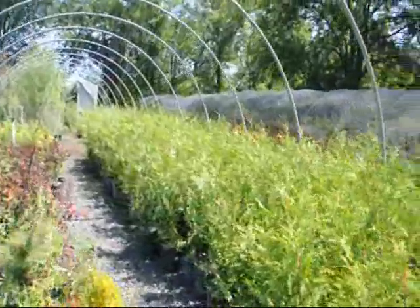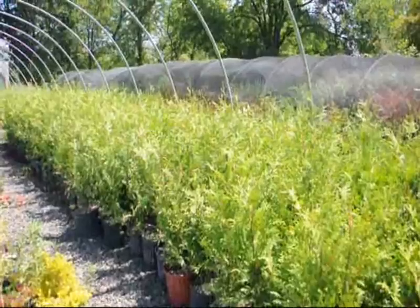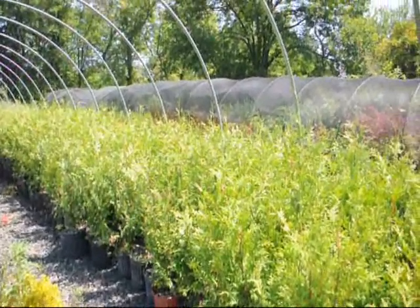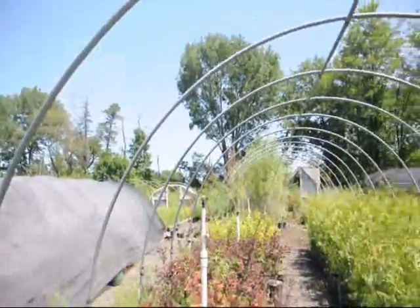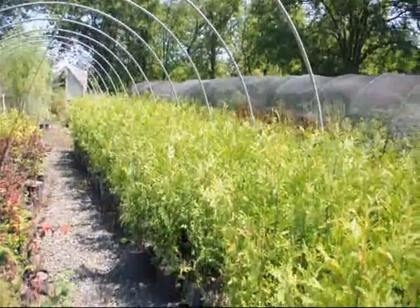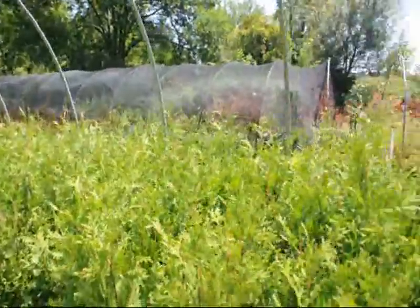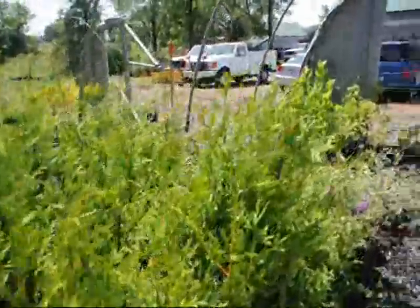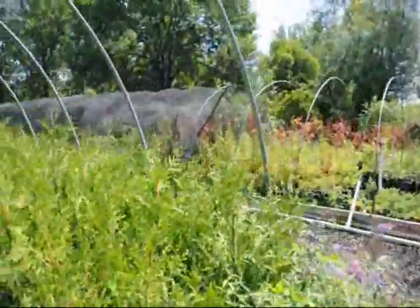As you can see, we have about a couple hundred in here. We're on Route 313 in Fountainville, PA. This is Bill Hurst at Highland Hill Farm. We grow quite a few of these — we have many different greenhouses full of different types of trees, plants, and shrubs. You can come up and pick out the ones you want, or we can deliver. We have trucks on the road going to DC, New York, Long Island, and all over.